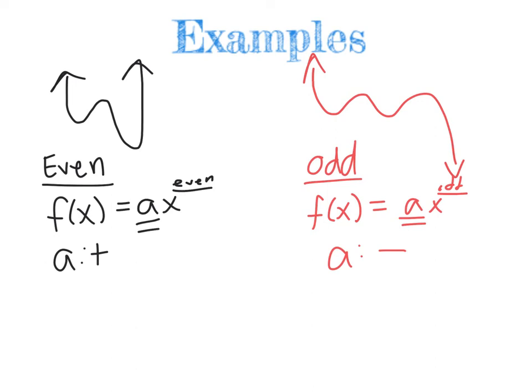So here we have an example on the left of an even polynomial and an odd polynomial. We can describe the behaviors based on the exponent, whether it's even or odd, and the leading coefficient, the a. It'll tell you where the arrows will be pointing. What if I give you something like this? Let's kind of wrap this all up by doing this. I can also even give you a function.